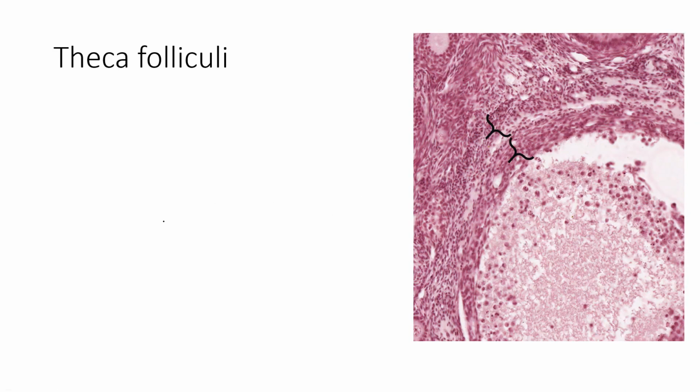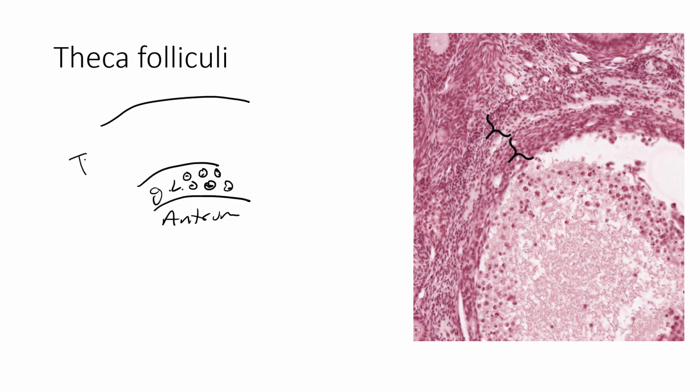Finally, the last thing we want to talk about is the theca folliculi. If you have, say, an antrum, we'll have an antral layer here, and then you're going to have your granulosa cells. So your granulosa layer here, and these are nice cuboid epithelial cells hanging out, doing their thing. We're also going to have a theca folliculi. And the theca folliculi actually itself contains two layers, a theca interna and a theca externa, which the theca externa is actually going to connect to the rest of the cells of the ovarian cortex.